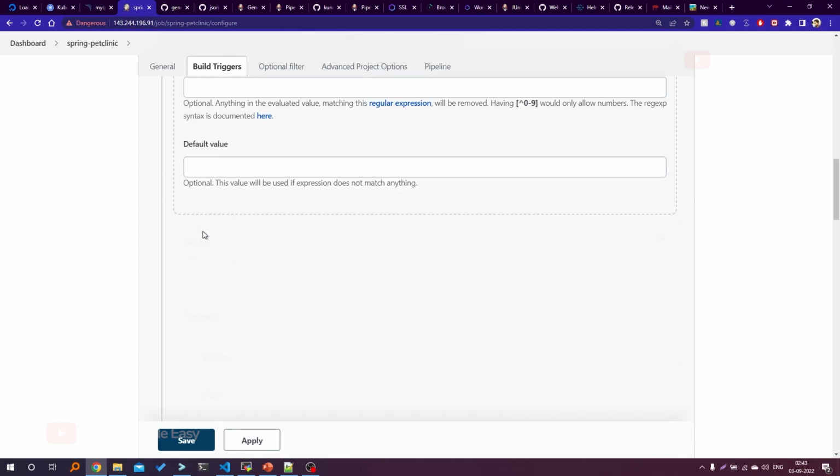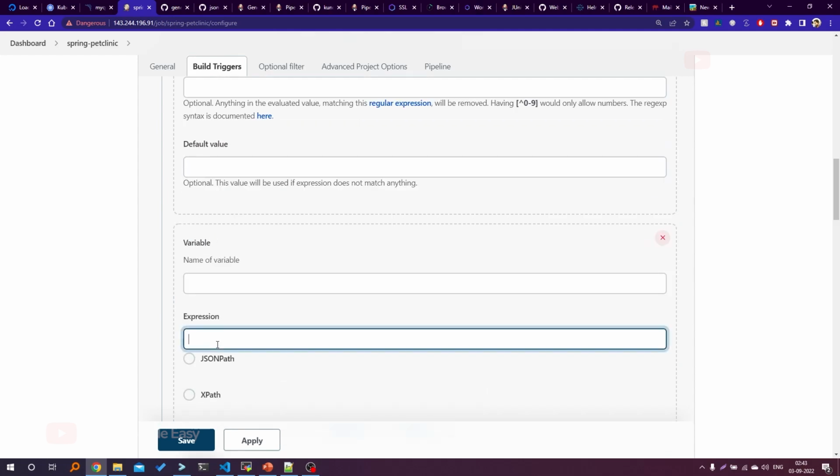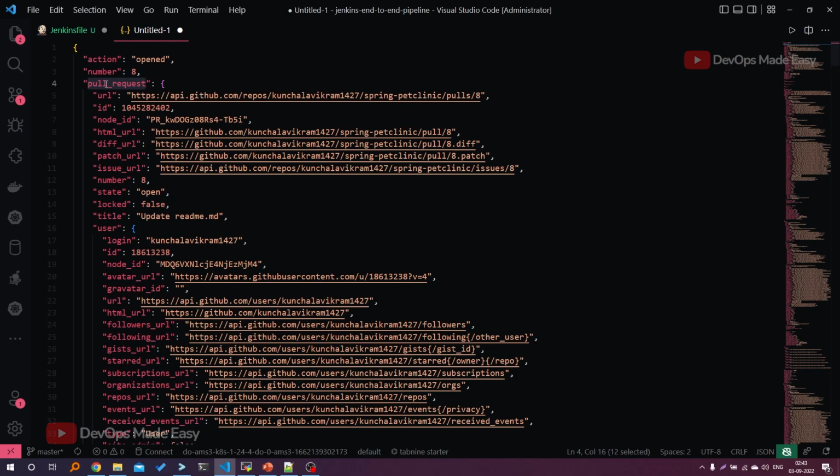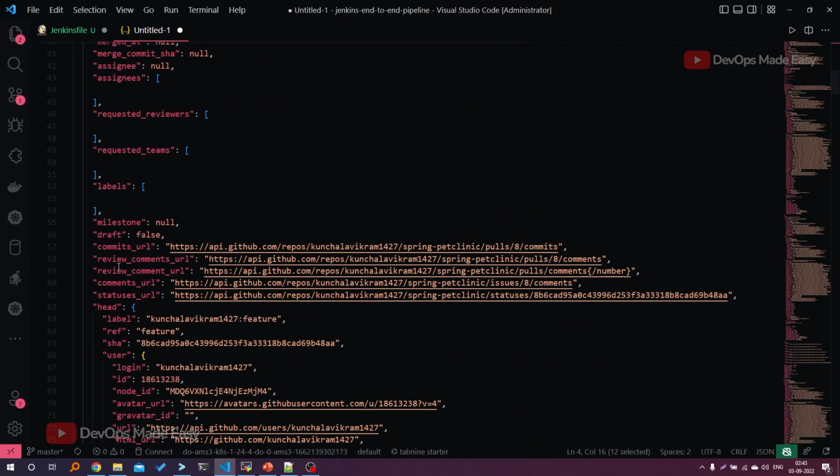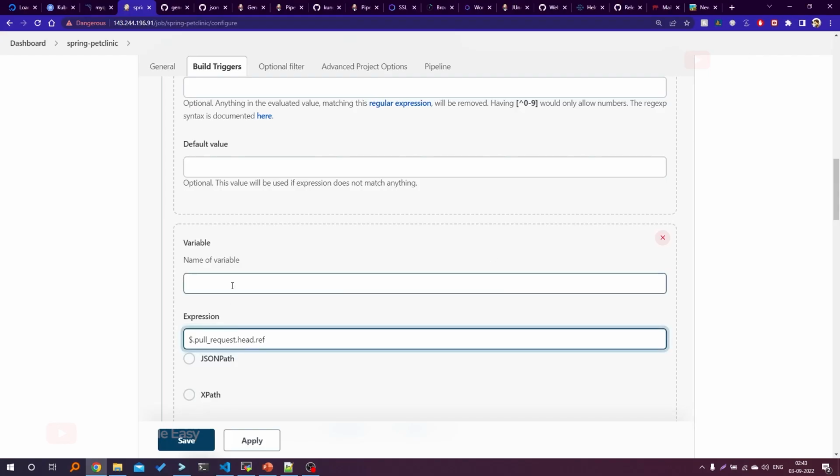Another value I'm going to add: $.pull_request.head.ref. This is the reference for the head. So pull_request.head.ref, this one I am calling head.